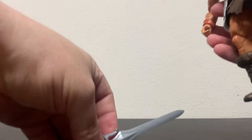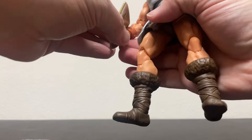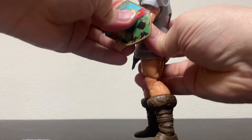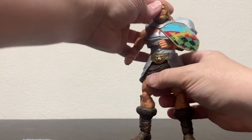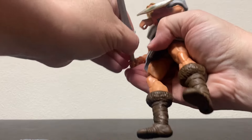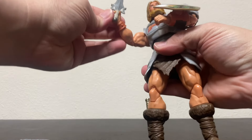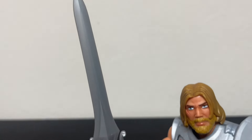No scabbard — boo. The shield just plugs into his gauntlet, which is a cool idea. It's a funny thing about these unboxing videos: I'm literally thinking out loud. He's got a little wrap around his sword — his sword looks good. I think that's the nicest looking Power Sword we've gotten so far on the line. Look at that — it's beautiful.